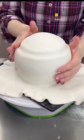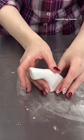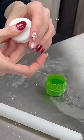Then I just used my fingers and some tools to give it shape. This is how I made the handle able to pour something — I made it out of gum paste so it's super hard, and then I took out the insides with a straw, so it was empty inside.